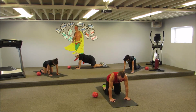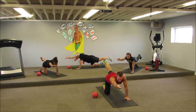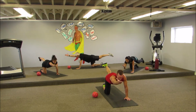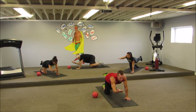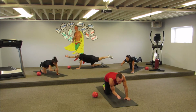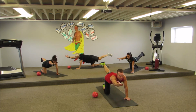Hands gently on the shoulders. Knees nice and square. What we're going to do is bring our right arm out and our left foot out. Palm up, legs and arms straight. Bring the elbow into the knee, reach up, pull the elbow into the knee, reach up and try and extend both the arm and the leg. Keep a nice alignment with the spine. Remember you're breathing. Do not hold your breath. In and out.